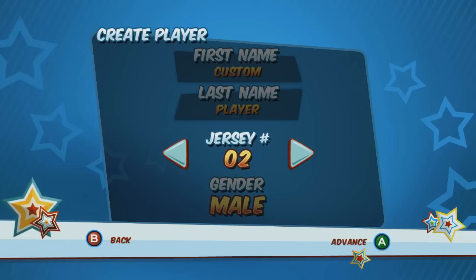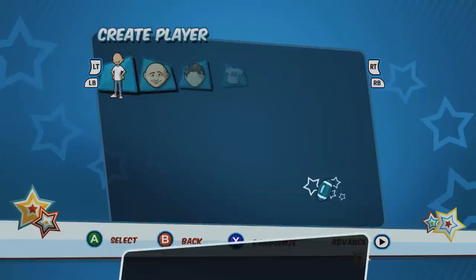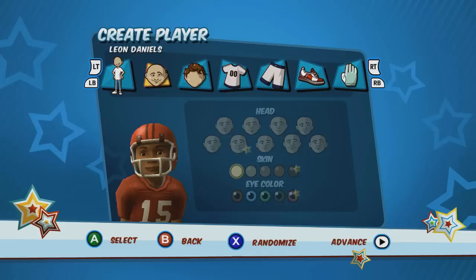Well, Leon was number 69. I guess we're not going to be going with that this time. So what the heck would I want to make Leon now? Alright, we're going to go with number 15 for Leon Daniels. Why? Because I had to pick a number, and it's one of the options, so it's just a lucky number, I guess. I'm actually impressed with the amount of options you get here to customize the way your team looks.